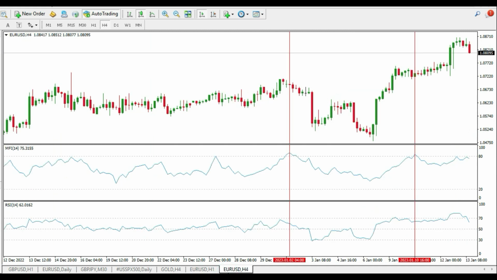And at the end, we are watching the 4-hour chart, the same thing for the euro-dollar. We can see, for example, that very often the Relative Strength Index didn't touch the 70 level, but the Money Flow Index touched it. You can enter here and maybe have a good bearish move, and maybe you can catch some profit. So the Relative Strength Index will miss a lot of opportunities, but the Money Flow Index will not.